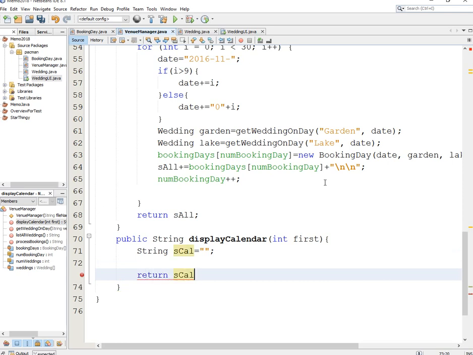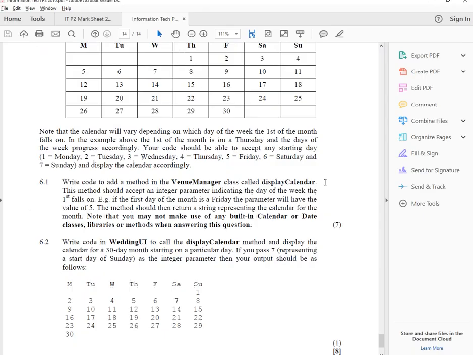Now I know we need to first set up our string at the top, which is our Monday, Tuesday, Wednesday, Thursday, Friday.